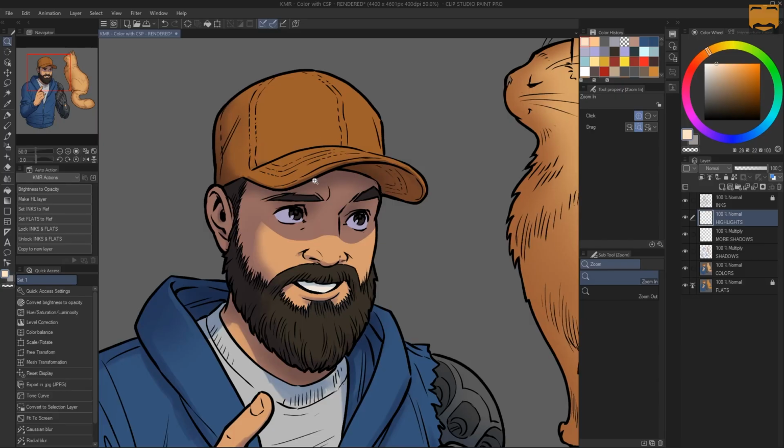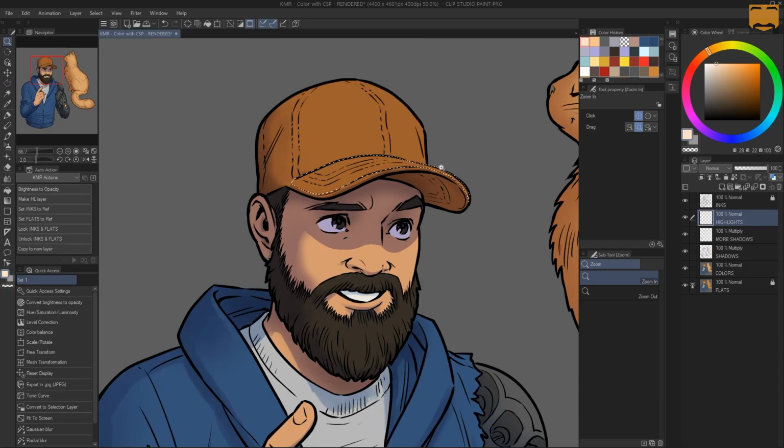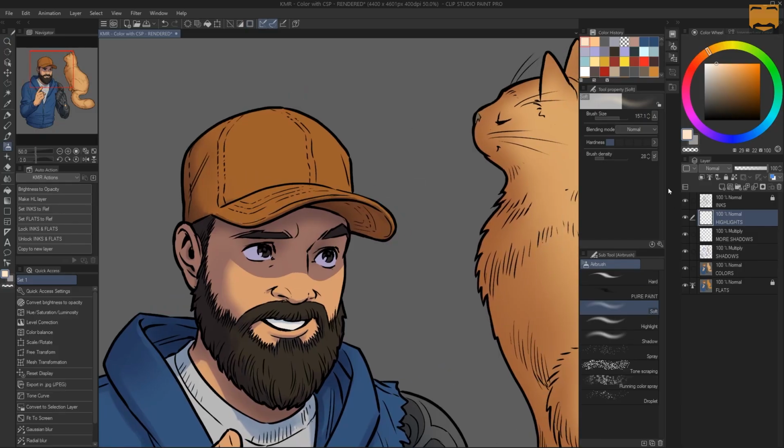Starting with the hat, now the light is coming from the top. So this brim is actually going to reflect a lot of that light back. And it's going to be one of the brighter areas here. So I'm going to zoom up and I'm going to use the polygonal lasso to just select basically the top of this brim. And I'm avoiding that area of shadow here, hitting this lip. There we go. And now I can hide that selection and switch to some brush, like maybe the airbrush.